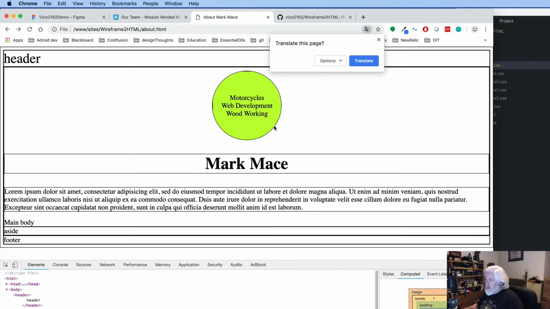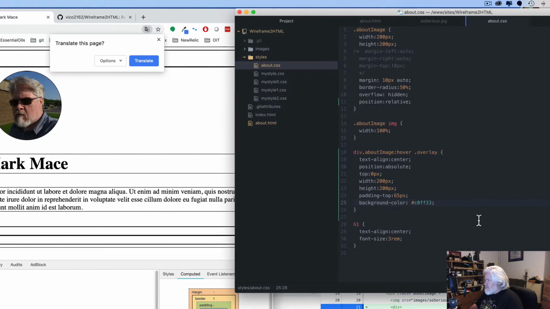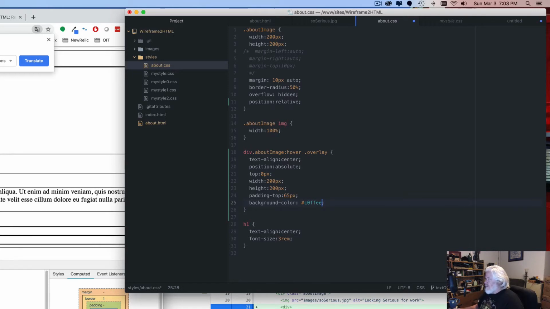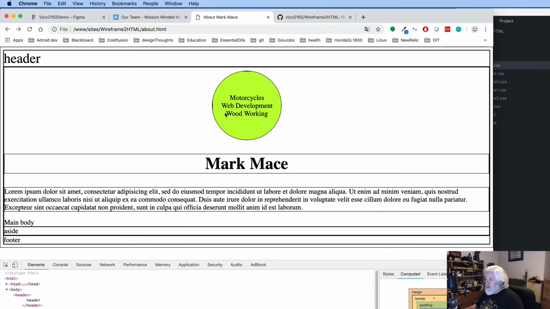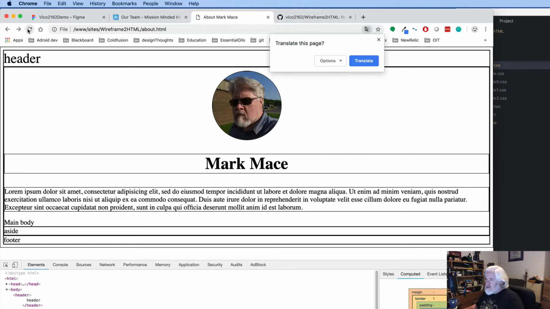Look. Pretty sweet, right? And that's all we needed to do. I really don't particularly like that color, so let's do coffee and spell the coffee with 2 E's on the end. We'll do save. Do a refresh. And it's not really coffee colored coffee, but it works. So that's how I would do that.